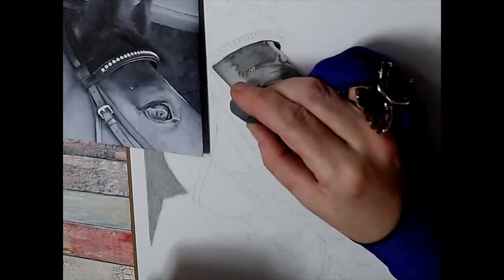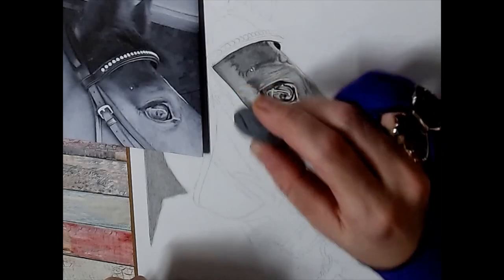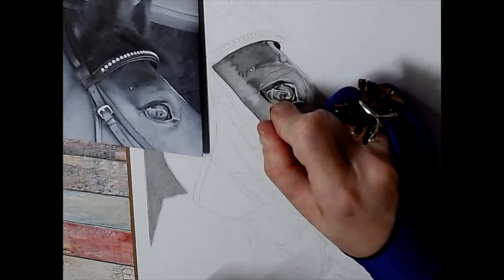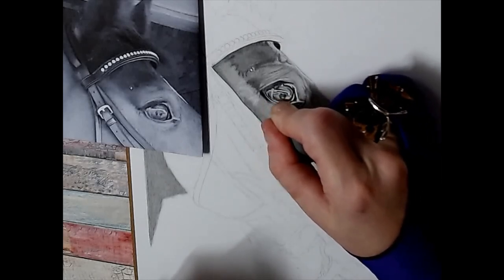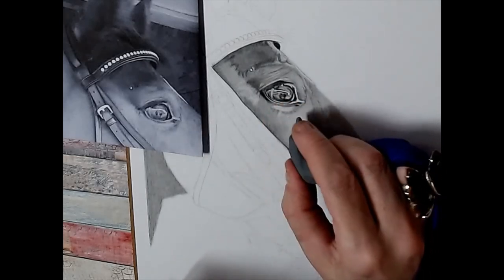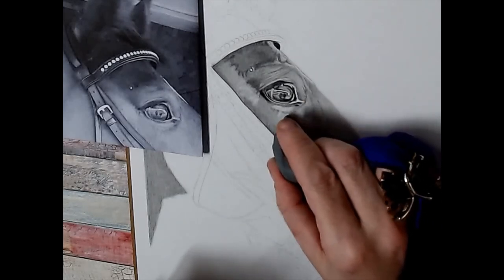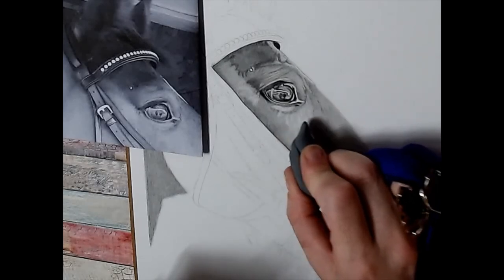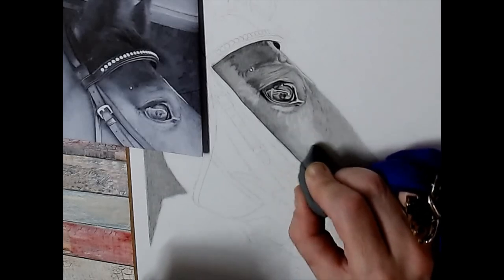So like I can see at the side here, it needs quite a bit coming out, so I can take it out of there like that, and underneath here I can take it out of the ear as well with my putty rubber, and then maybe put some fur dots in with this. Just take it out.